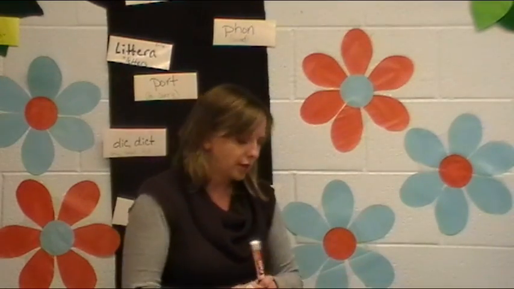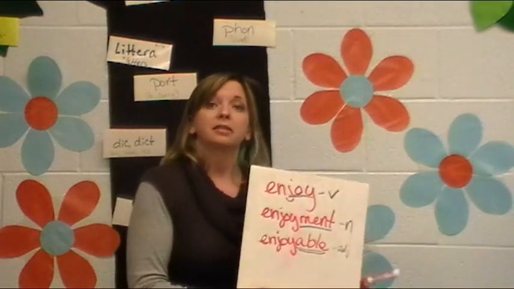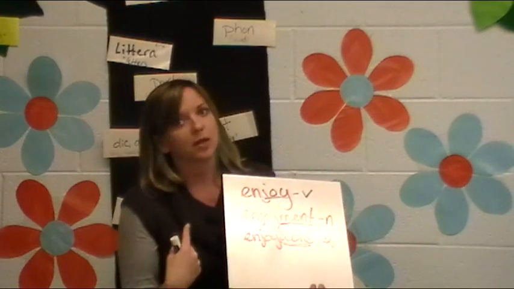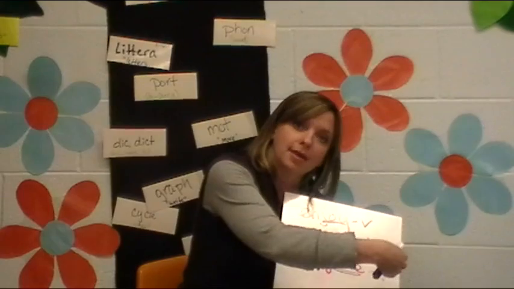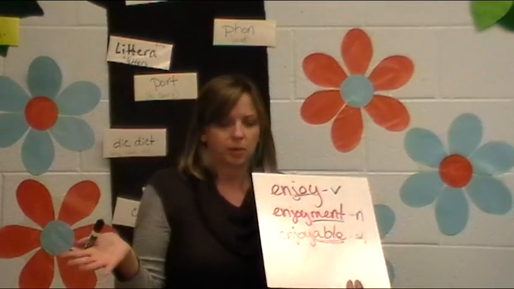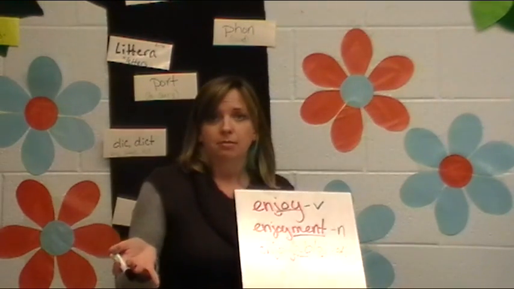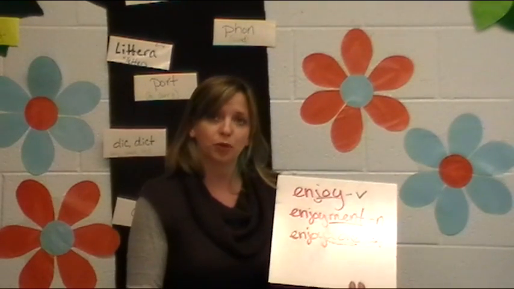Now, if I wanted to dig even deeper into this word, I could pull out the root word, which is not enjoy. The root word is joy. En is added to it as a prefix. Prefixes go at the beginning, pre. Suffixes go at the end. And you can add them to words, and you can make all kinds of different words from it. From joy, I can get joyful, joyfully. You can just keep going, all right? Does this make sense, how to morph a word?